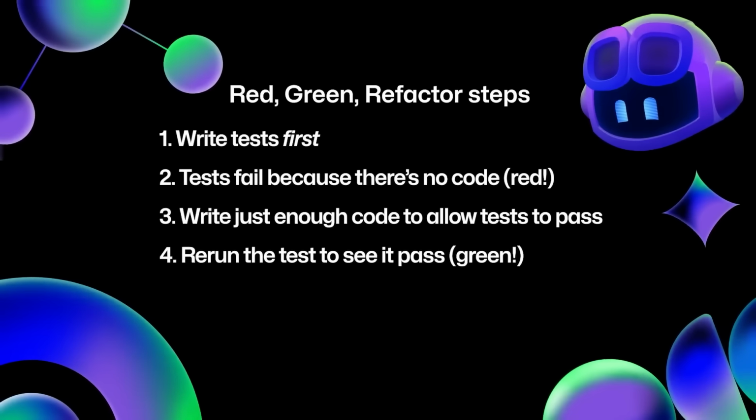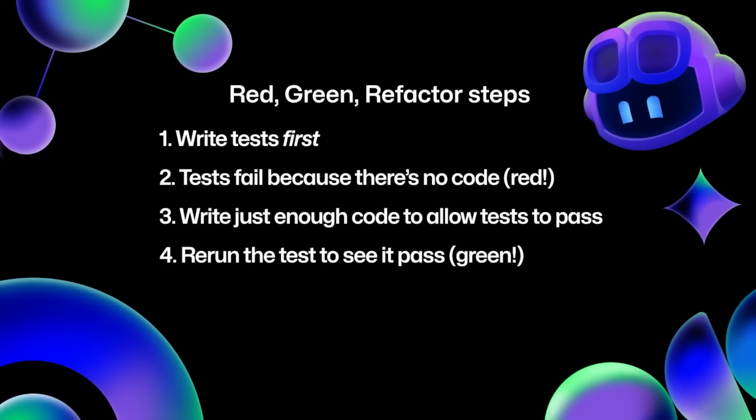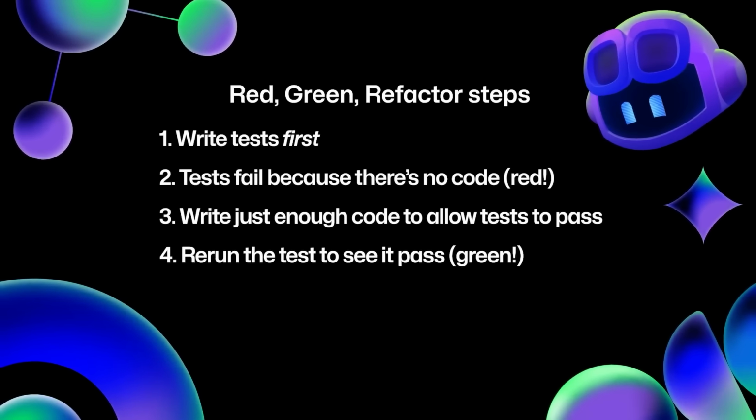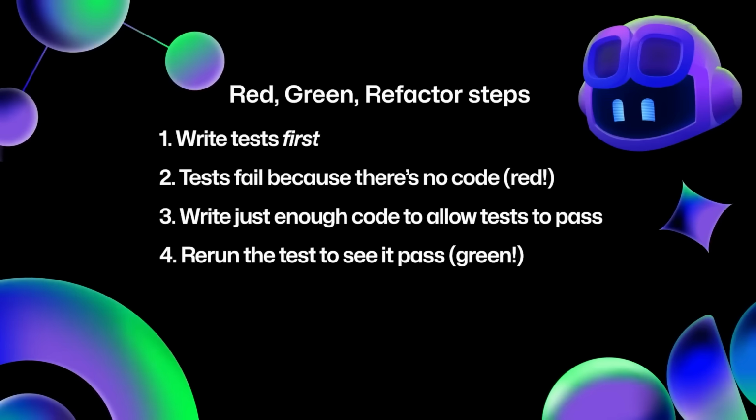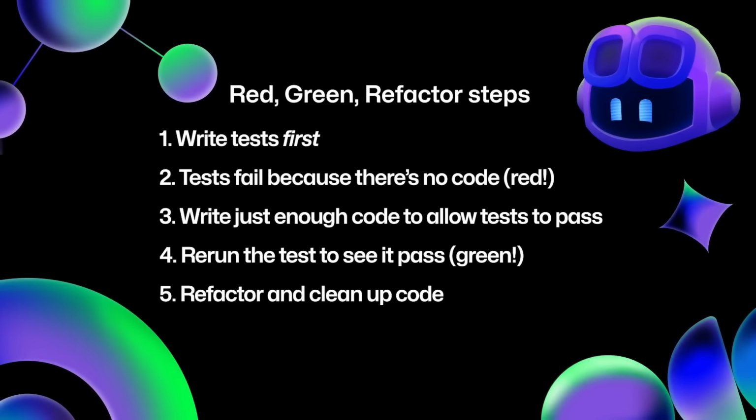So if I'm testing that an error is thrown if a number is less than 0, then that's all that I'm going to write for the code to do. Then when you rerun the test, it works. That's the green part. This gives you the assurance that you've actively made a change to the codebase to implement the desired functionality. Finally, you implement any refactoring to make your code look good.